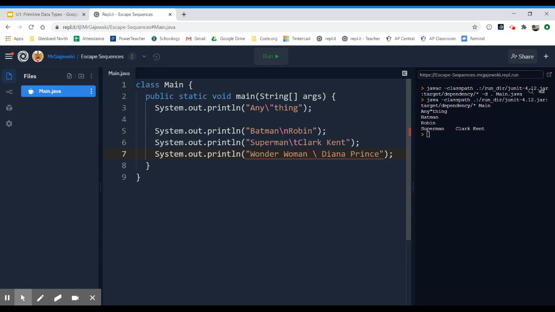Now it is already flagging us an error because we tried to start an escape sequence and it says it's not one of the valid escape sequences. You can see all of the valid escape sequences in there. Now this escape sequence that we want to use is the backslash, because we want to tell this second backslash to not act as an escape sequence. So in order to do that, we need to put an escape character before it so that it tells the next character to not behave in its normal fashion, to behave in its super secret identity. Its super secret identity is just the normal backslash character.